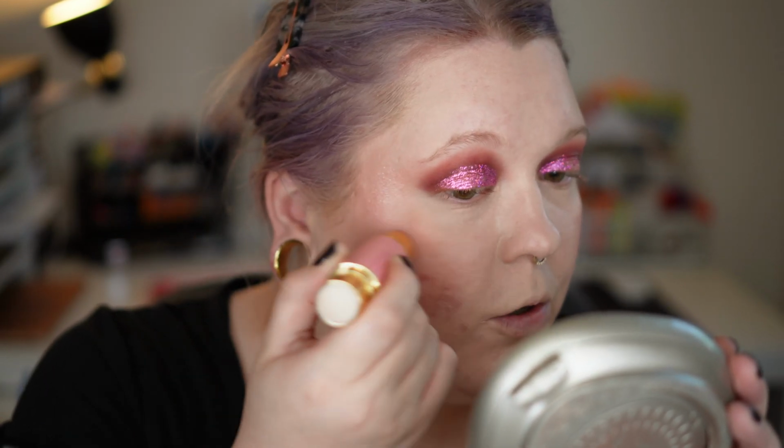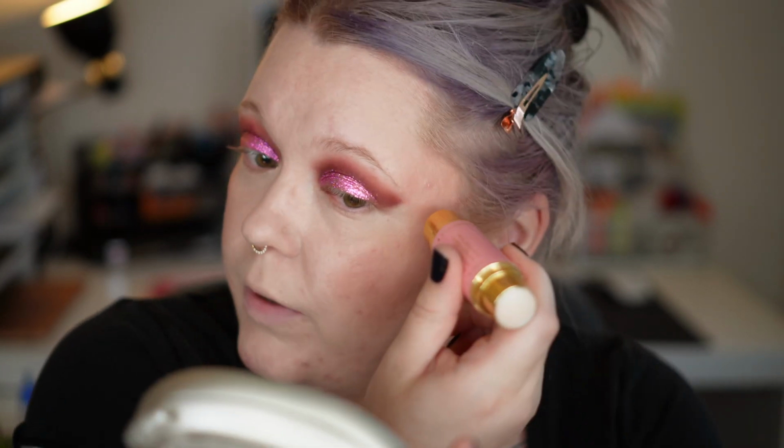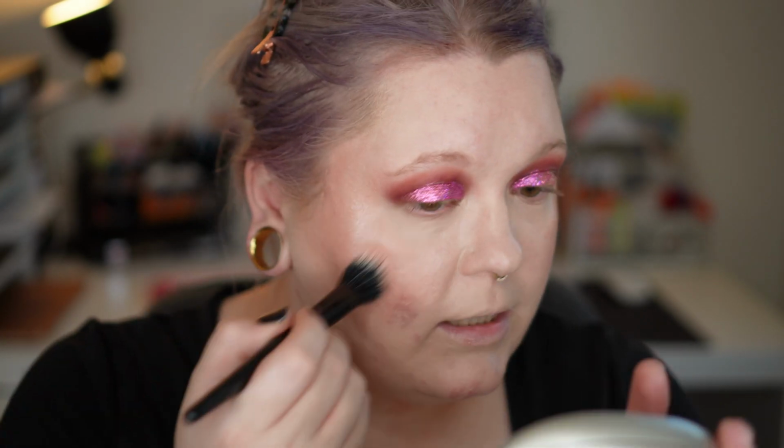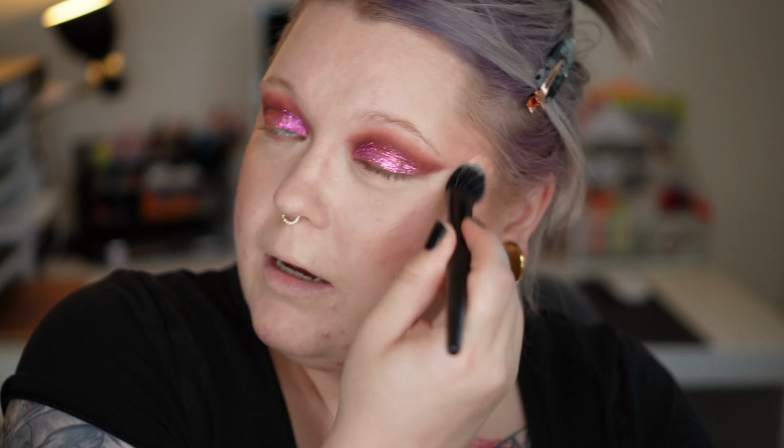Out of all the new products from this Pat McGrath release, Blush Divine Blush, whatever balm things, this is my favorite. This retails for €52, and if you don't know, I ordered something from this line, from the release. I ordered 3 things: 2 cream blushes and this, the balm. And I accidentally got the whole collection because they messed up the order and sent me the order from somebody else. So now I'm sitting here, I have all the blush shades and I have the quad.